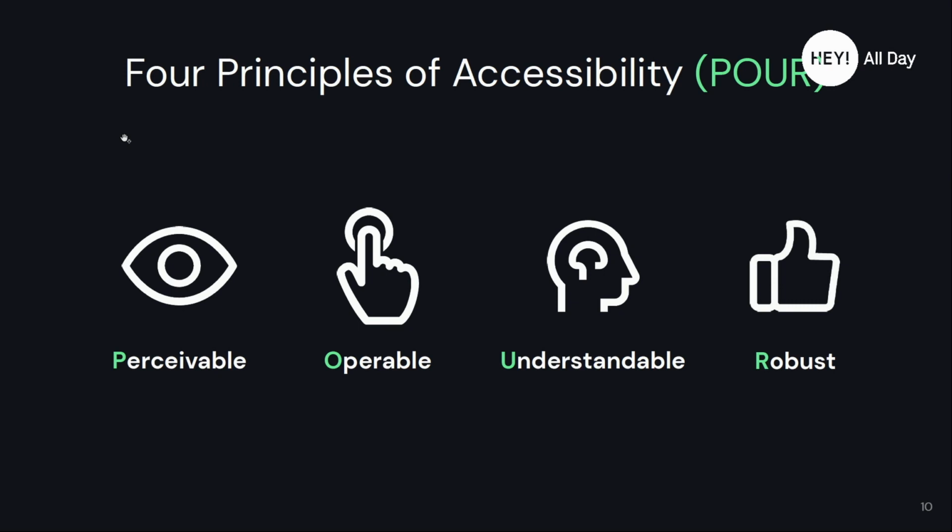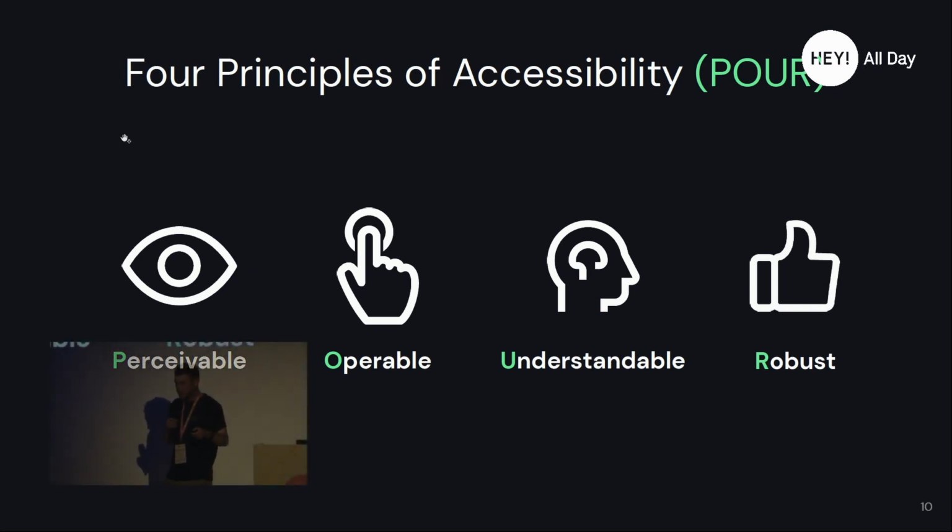And then the final one, is it robust enough? Have you considered all the different edge case scenarios? So not just people with dyslexia, people with color blindness, but also the different user agents, the different devices, and people that are going to be using screen readers. Have you ensured that you've provided the accessibility functionality for those different areas?